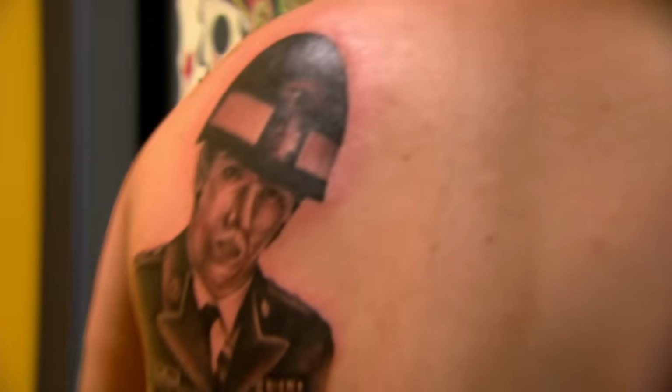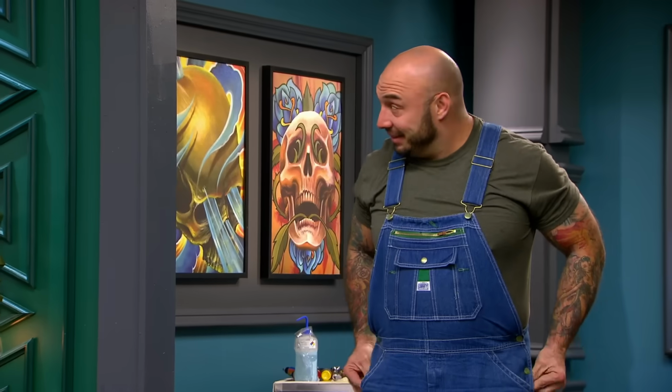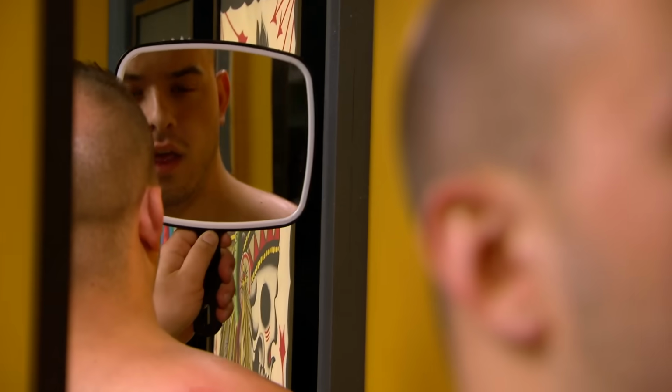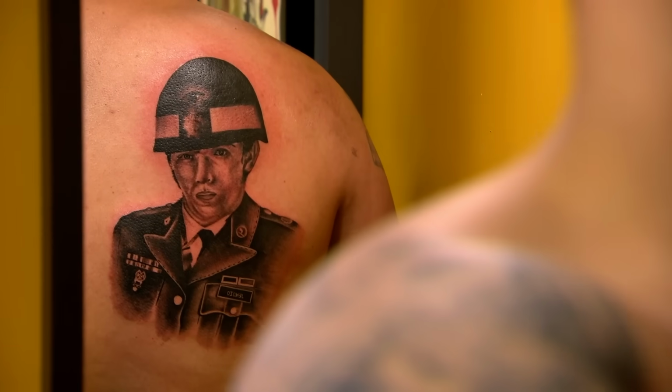Holy crap, that's sick. All the little detail on the medals, it's like, holy Christ. Cruzman's tattoo turned out exactly like we thought it would. It's busted. His face looks like it's melting down his neck. It's not fixable. That portrait will never look right. Cruzman, pack your bags.